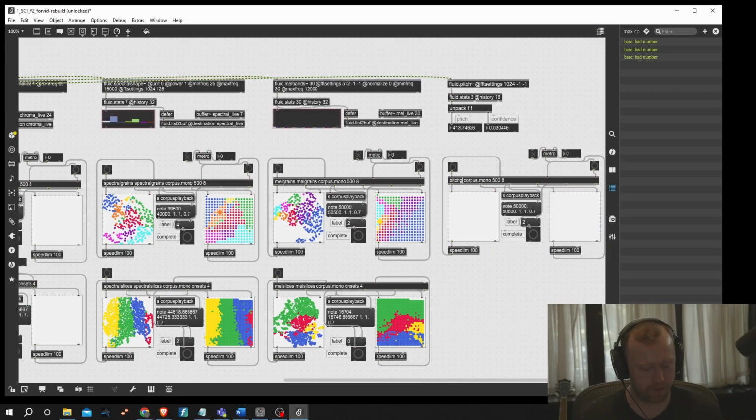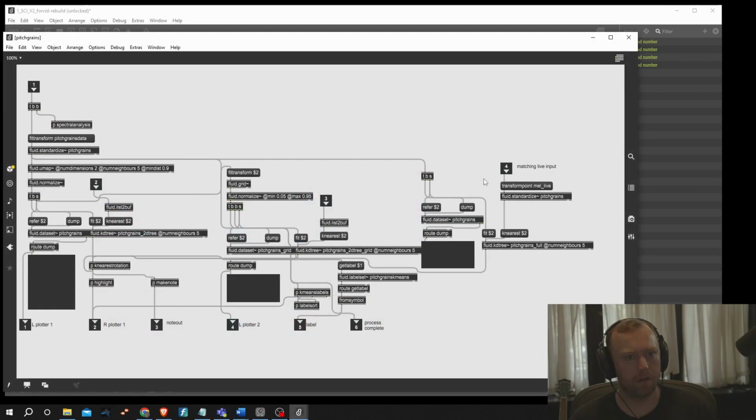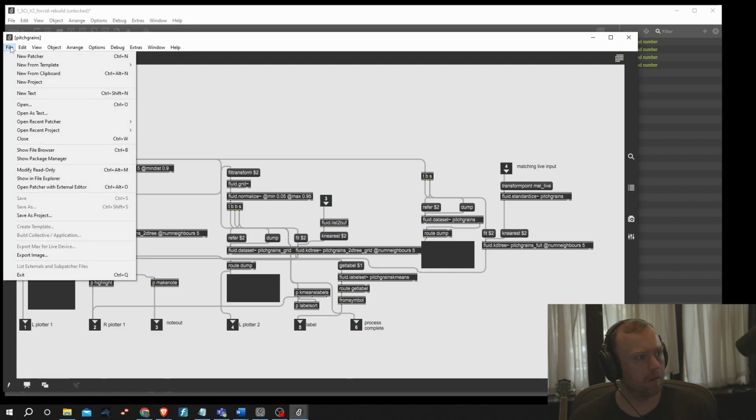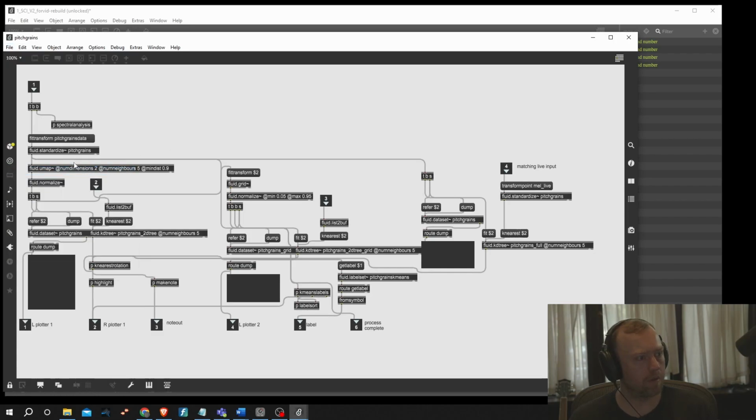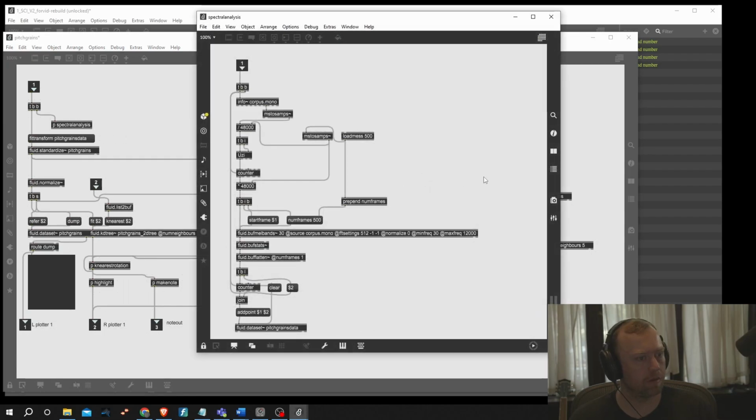So pitch grains, great. Then from here, modify read only. So here it should work just going straight from the standardize to the normalize without the UMAP reduction. And we will see this in a second to make sure.